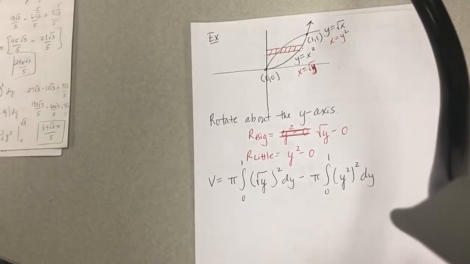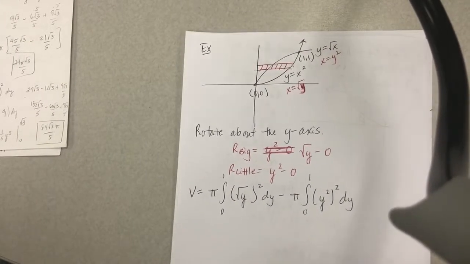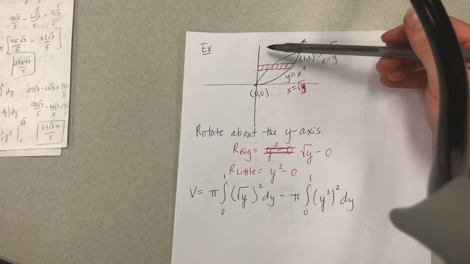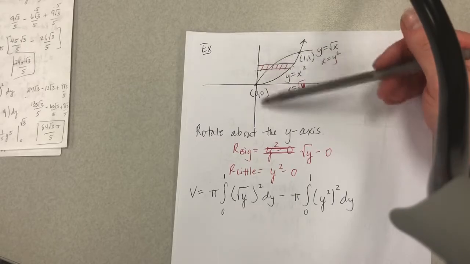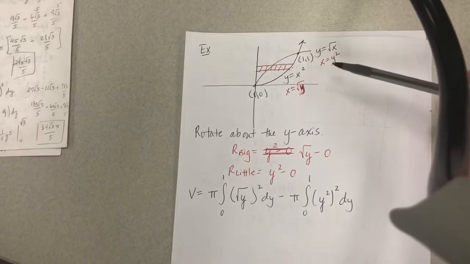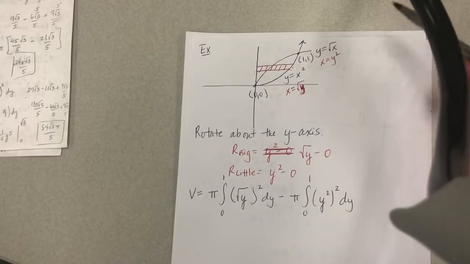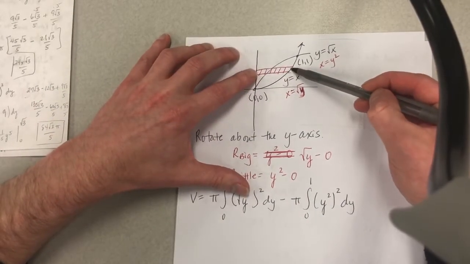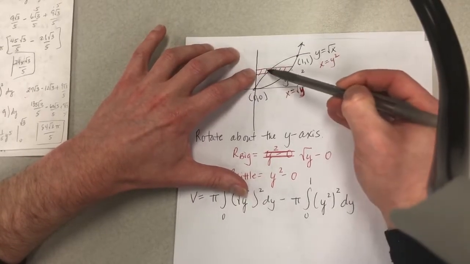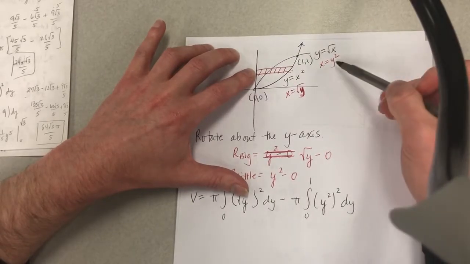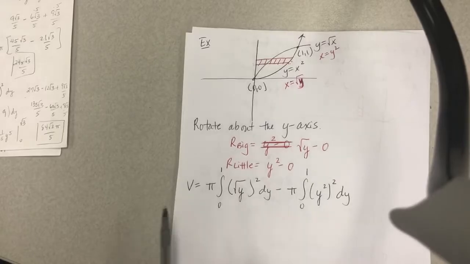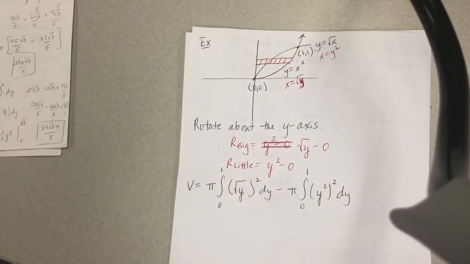Now, just as a recap, if it says go about a vertical axis, the y-axis is a vertical axis. It's the line x is equal to 0. You have to do right curve minus left curve. So your r big is going to be this curve minus 0, okay? And then you have to subtract out the white space. So it's going to be this curve minus 0. And when we go to find the volume, it's going to be r big squared minus r little squared.